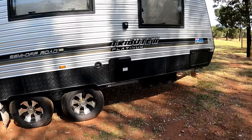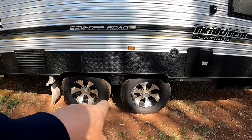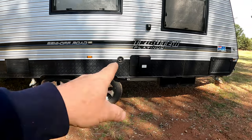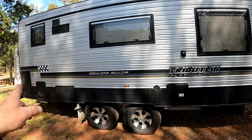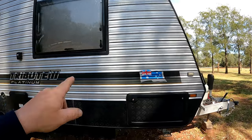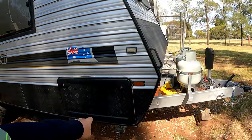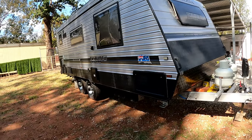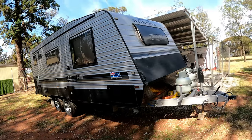Semi off-road. It's only got one leaf spring underneath there, so it's all independent there. Hot water system, separate toilet and shower inside. Definitely got the different windows here. We've got a storage bay there. I've already got a solar panel in there, that's up top, but the solar up top will be changed.